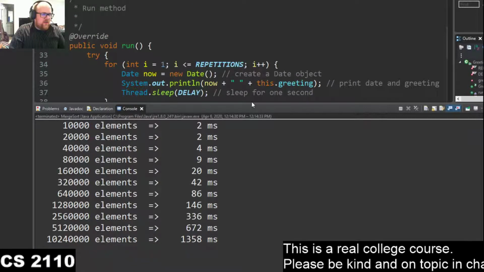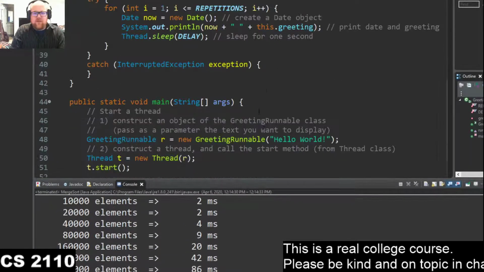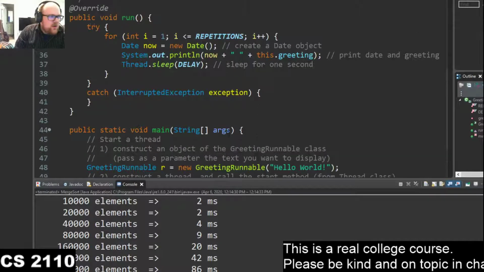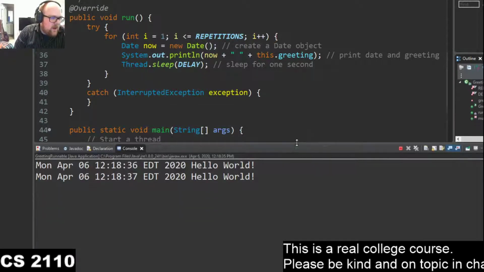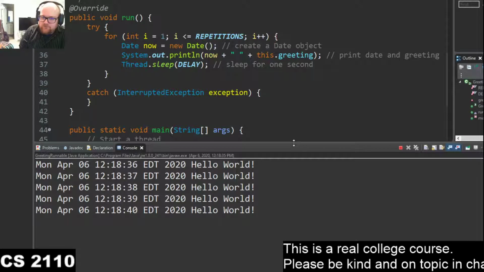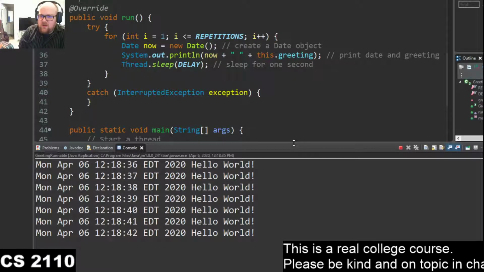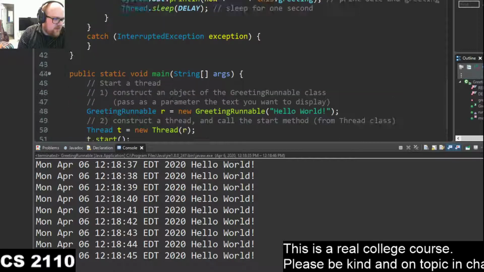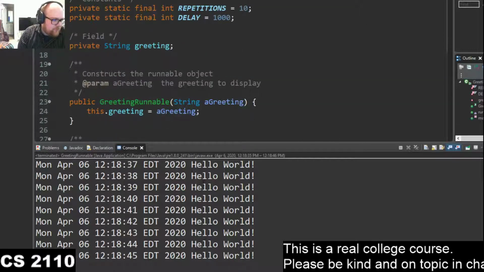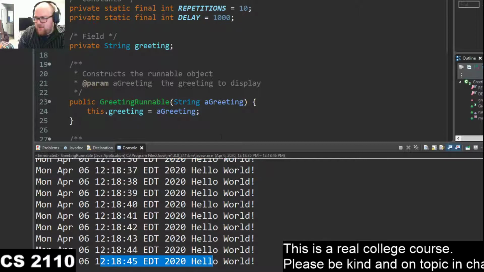I have here a simple program, and this will be uploaded later. What this program is going to do is print the time for 10 seconds in a row. It's not a particularly exciting program, but it prints the time. So from there, how does this program actually work? You'll see that we printed 10 seconds from 36 to 45.